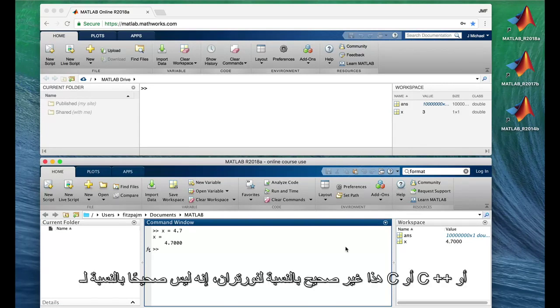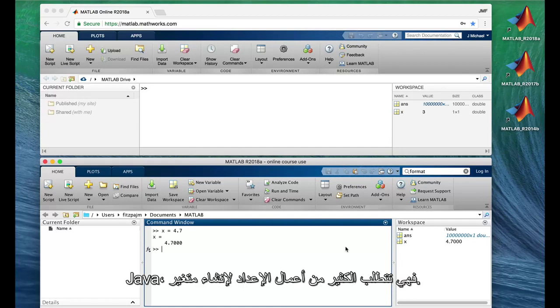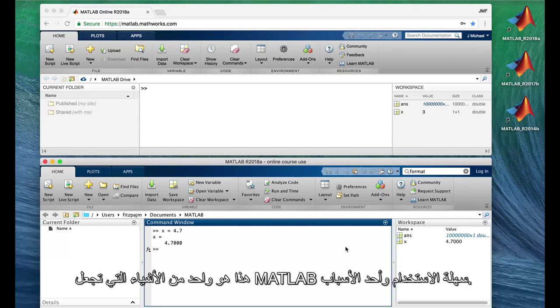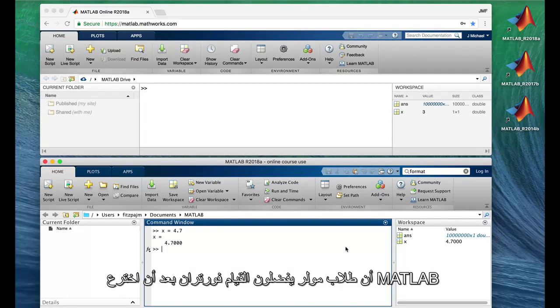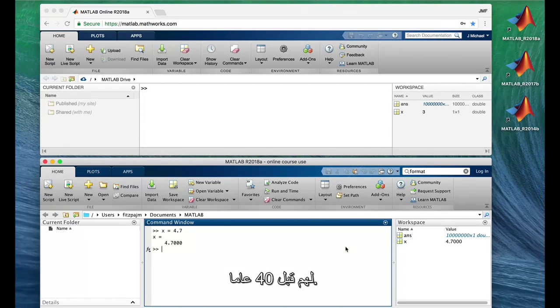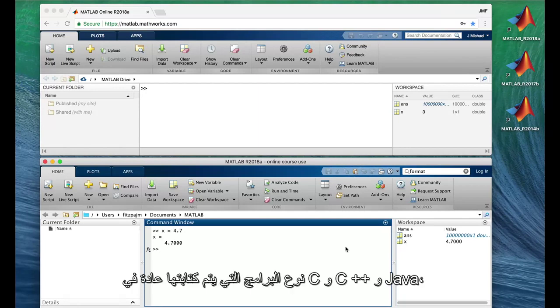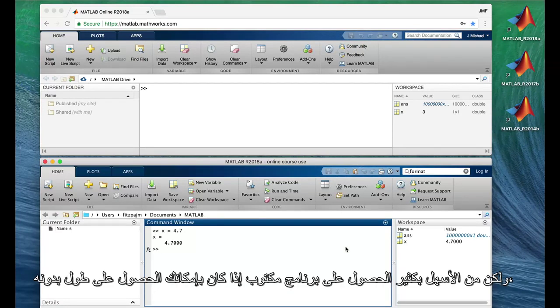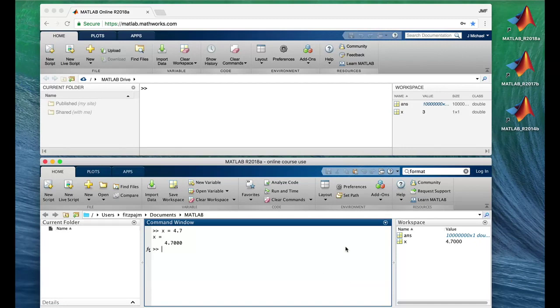This is not true for Fortran, it's not true for C, C++, or Java. They require a lot of setup work to create a variable. That's one of the things that makes MATLAB simple to use, and one of the reasons that Moeller's students preferred it to Fortran after he'd invented MATLAB for them 40 years ago. For the sort of programs that are typically written in C, C++, and Java, there are good reasons for requiring all that setup work. But it's a lot easier to get a program written if you can get along without it, and with MATLAB we can.